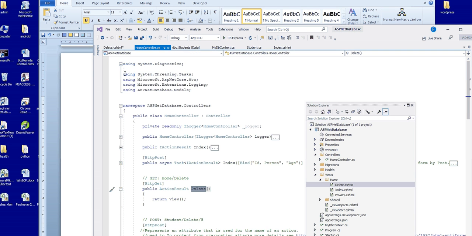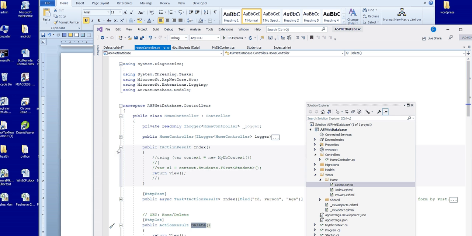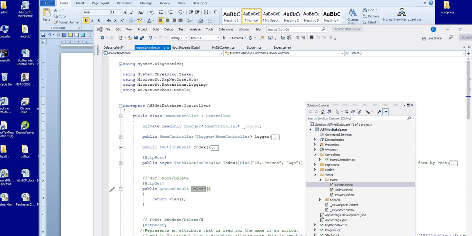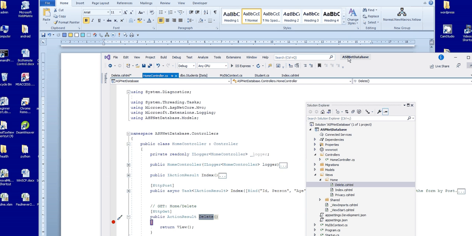I'll go back to my controller, and the index. It's the delete we're looking for, so we could put a breakpoint in here and just confirm that that's what indeed happens when I run the code and I type in the URL.